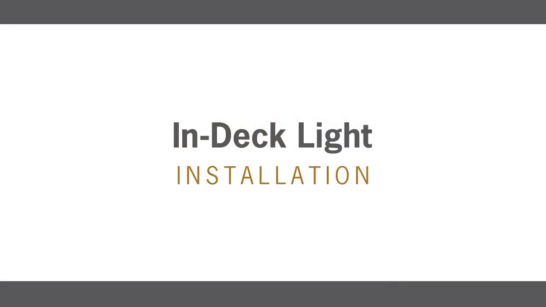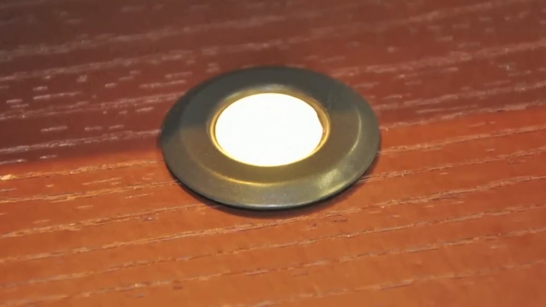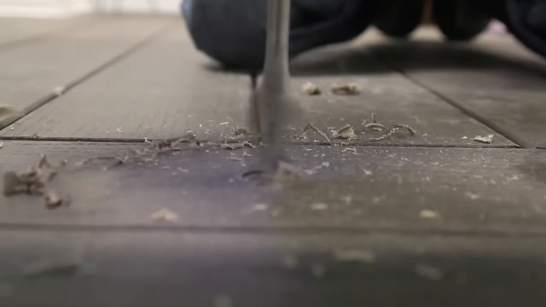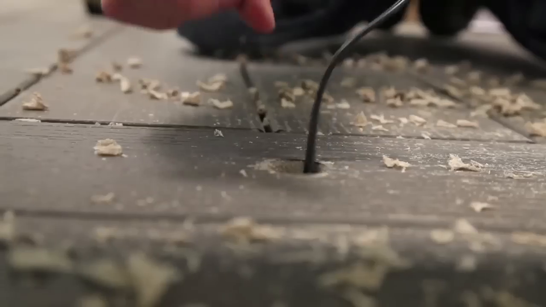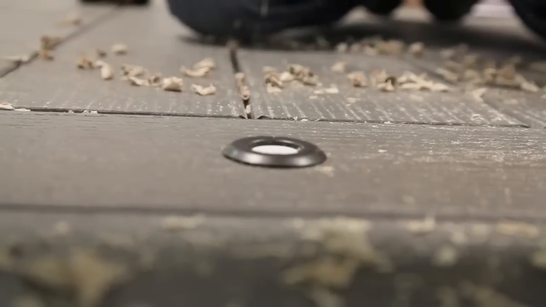Finally, let's install an in-deck light. This light is designed to accent the deck and should be placed in a low foot traffic area. First, locate and mark the center line of the deck plank where the in-deck light will be installed. Use a 1-inch spade bit to drill a hole through the deck board. Insert the light into this 1-inch hole and make your wiring connections underneath the deck.